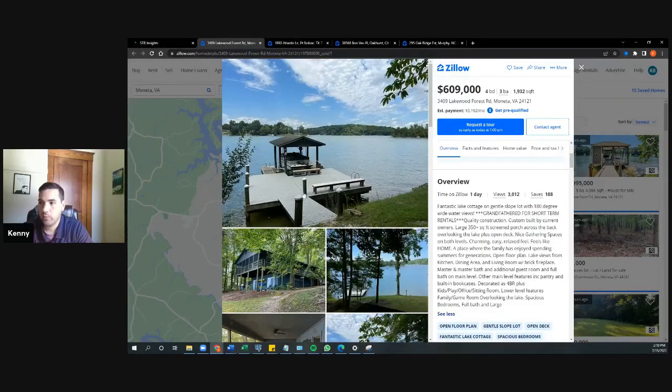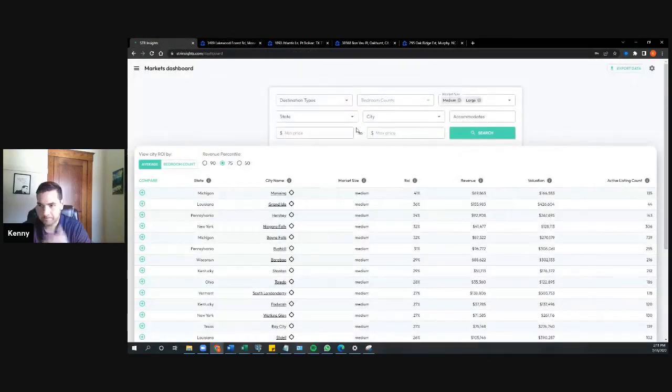And let's check out what properties that look like this on the lake are doing nearby in STR Insights, because it's really going to tell us whether this is a good deal or not, and whether to get excited about it or just move on. So let's go to STR Insights. Now, there's a couple ways to do it. We're going to do the long way first, and then I'm going to show you the quick and dirty way of really analyzing properties for the other properties.